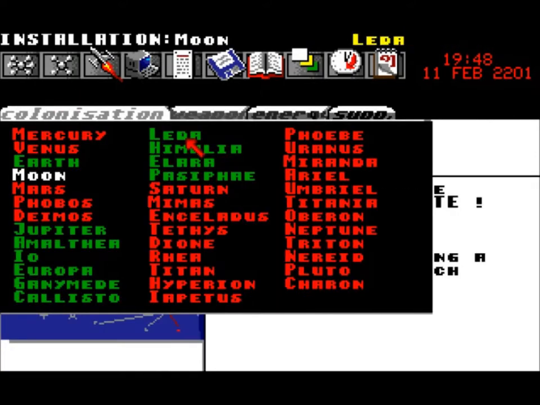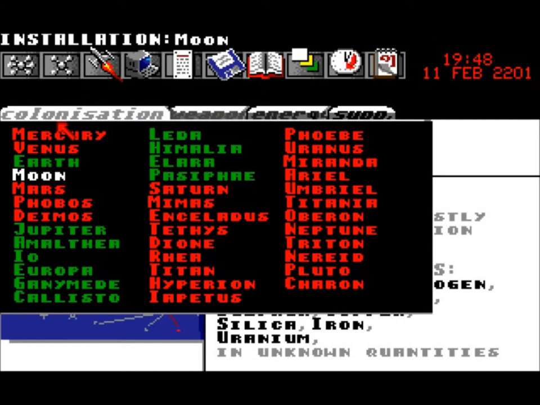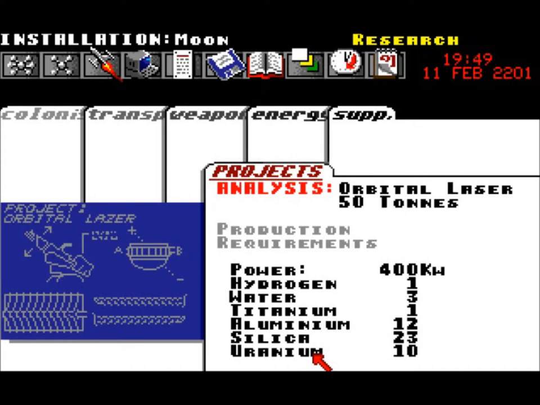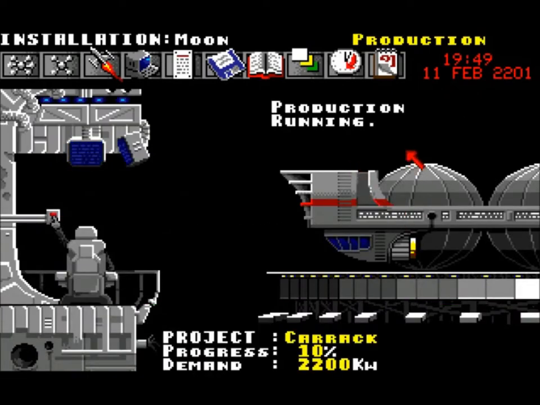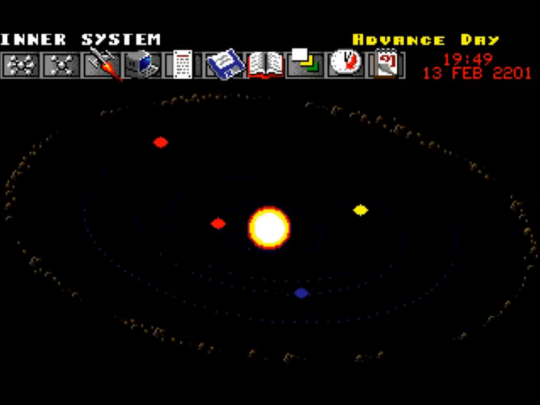Now, where was it? Was it later? Uranium. I need that uranium, because the orbital lasers are really useful. They can kill from 5 to 10 fighters at once. That's why I need it. It's extremely useful. I didn't even get the production running because they attacked on the same day. Bastards.